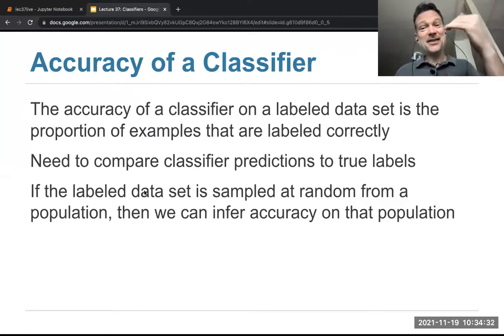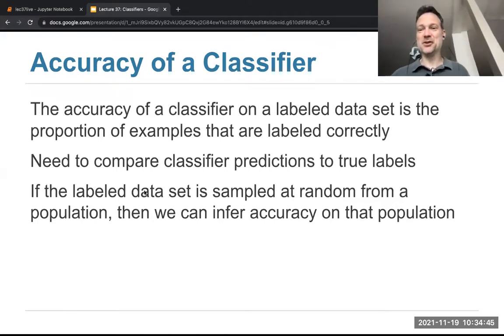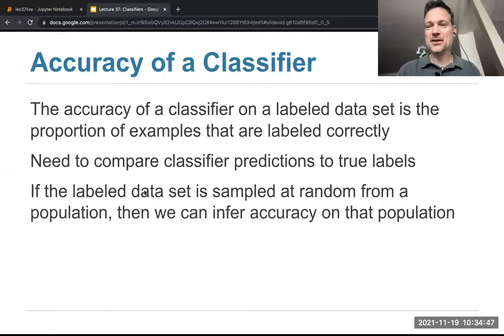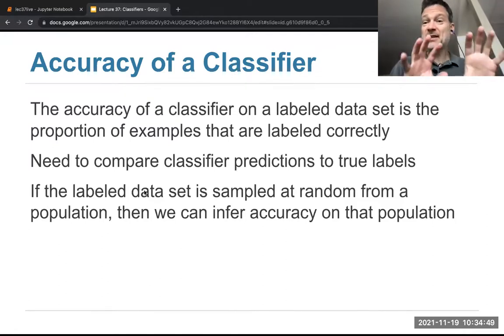You could get the right answer every time by just memorizing what the answers from the practice exam were without knowing anything about data science. It wouldn't be a good test of your knowledge of data science. So we need the test set to be separate from the training set. So typically what we do is we use what's called a holdout procedure.